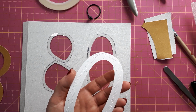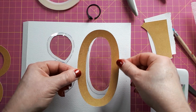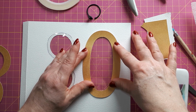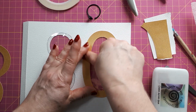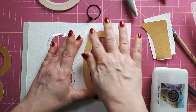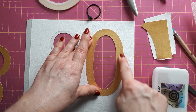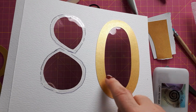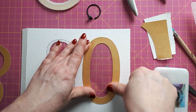Don't want to have too much on, I don't want it to ooze out too much, but enough to hold it in place. I think with a 0 there's no upside down, so I'm just making sure that no white cardstock is showing, and then I'm pressing this down to smooth out all the glue. I will obviously have a slight rim where I had the acetate. Oh, by the way, I gave the acetate a little clean before, but I seem to have a smudge on here and I've got a scratch on there, but that's okay, I will just embellish it.